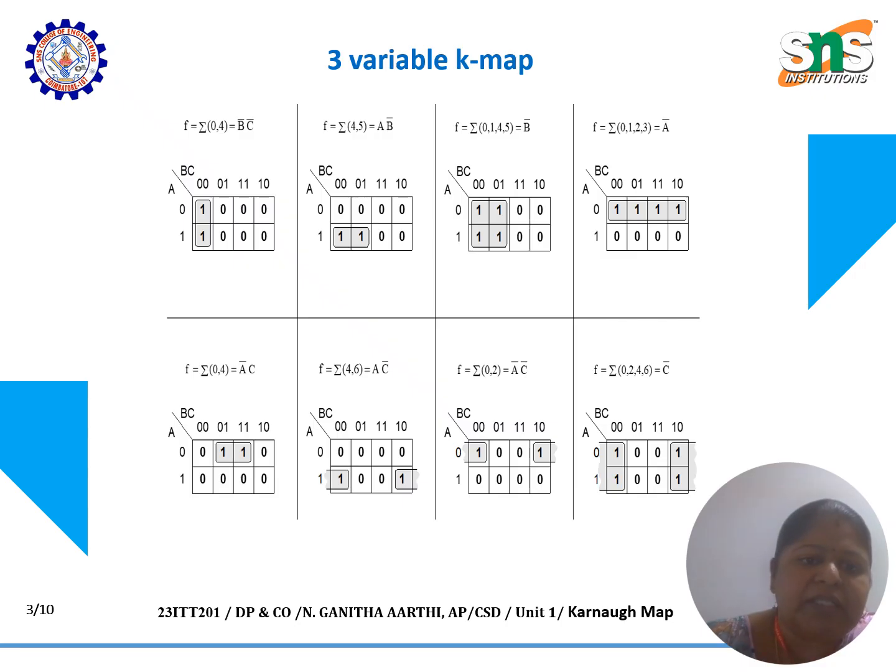we will be placing ones, and this is grouped. As we see here, the expression is a dash b dash c dash and a b dash c dash. Here b dash and c dash will be taken as the common term. As we see here, a dash plus a will be left out in resolving it. As per the Boolean theorem, a dash plus a is equal to 1. So we'll get the product as b dash c dash. This will be your simplified Boolean expression. Likewise, similar examples have been discussed here.